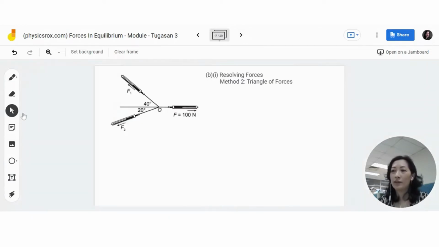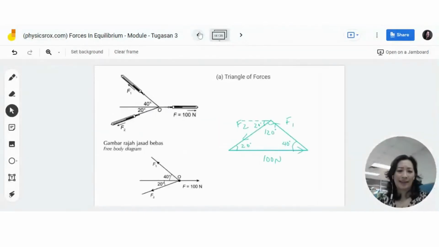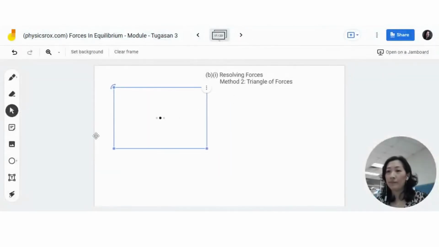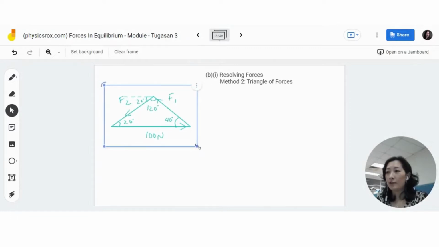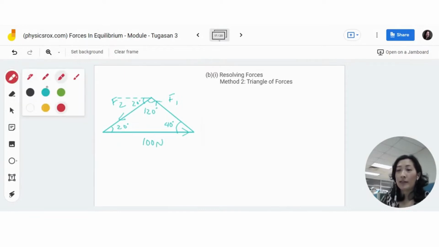Now, if you want to solve this using the triangle of forces, I keep putting in the wrong diagram, but never mind. Let's get this triangle, because this triangle is going to help us get the answer. Okay, so remember that you can use the sine rule. So sine rule is, remember, a over sine a. And I'm just going to write the answer straight away now to make it faster. So if we start with, let's say, f1, the opposite angle is 20. So f1 over sine 20.